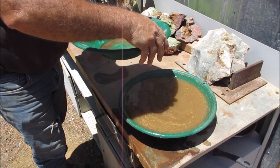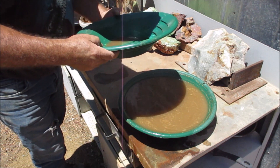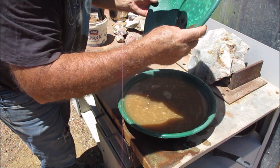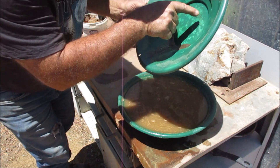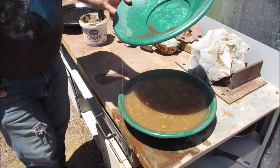Yeah, it's just all super fine gold. I can see it in there — it's really fine. You wouldn't be able to see it on camera, but I've got my reading glasses on and I can see all these little fine specks in there. Some of it's gold, some of it's copper. What I'm going to do is pan them out — I'm only putting a little bit in the pan at a time — collect it all up, and I might try smelting it at another stage just to see if I can recuperate the fine gold out of this stuff.